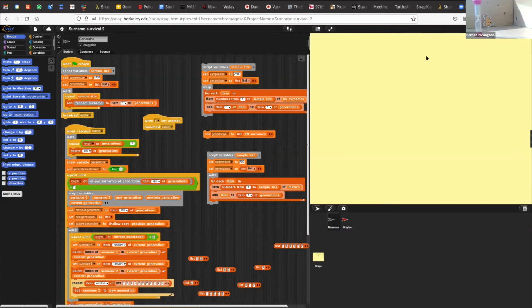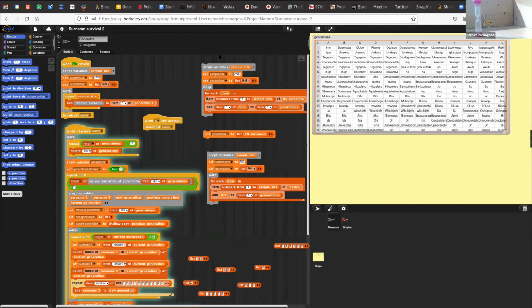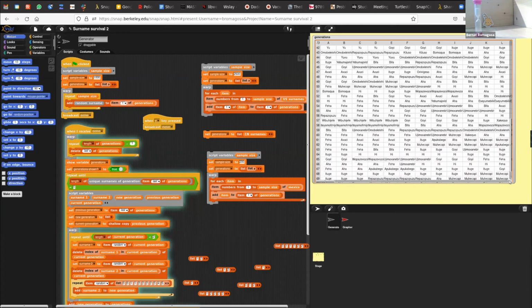So there we go. So this all started when one day I started thinking about how come not everyone is named Smith or Jones? How come that after so many generations we still have different surnames, if surnames are inherited and only one survives? So I tried to simulate that. This project makes a list of 1,000 random surnames that I'm making up, and then it evolves them. It breeds people, and it only saves one of their surnames.